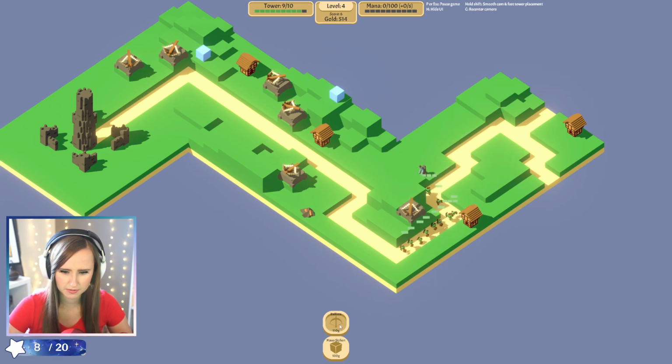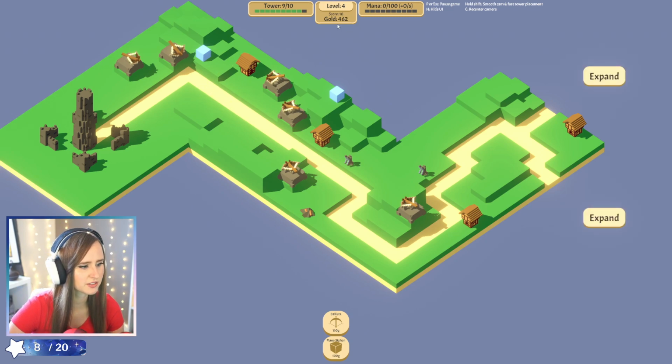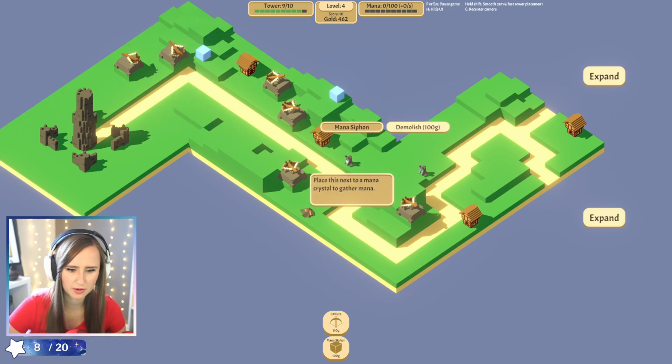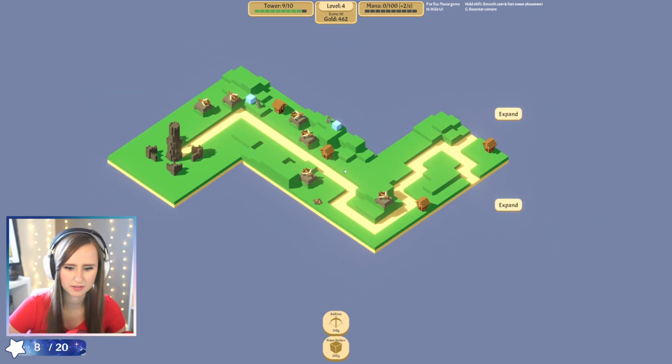Maybe I did that wrong. Don't understand what mana siphon is. The music was all made in-house. Really? Mana crystals are the blue cubes. Oh, I had to click on them to see. Oh, can I move this? Place this next to a mana crystal. All right. My bad. Here we go, and here we go.